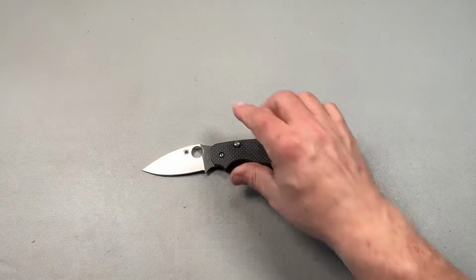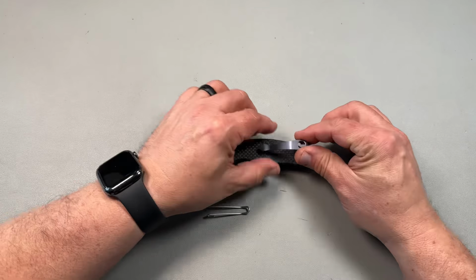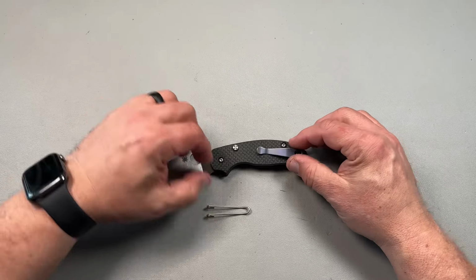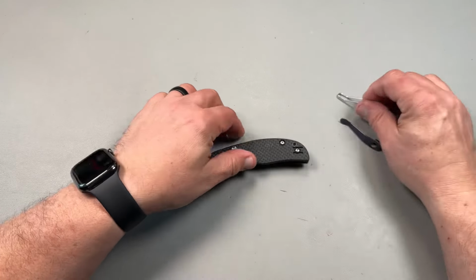I don't know if I have another clip. Let's just take a look real quick if I do. So I have a couple of options here. We can do the Burple one. Let's see how that looks. And then we can do the Quiet Carry one. This is LC200N, much stronger steel.